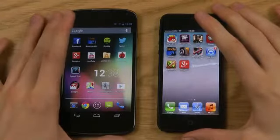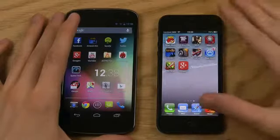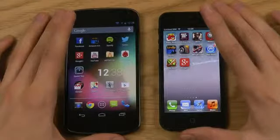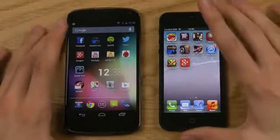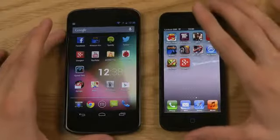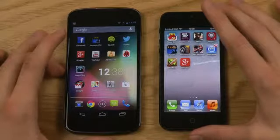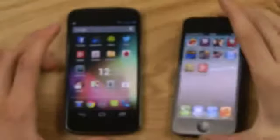On the iPhone 5, you get the resolution 640 by 1136. It's basically an LED backlit TFT display. While on the Nexus 4, you get the True HD IPS display, so a little bit different screen technologies it seems. Also, you can definitely see on the fonts that they are way smaller on the Nexus 4, something that I definitely like more, that it looks cooler with a smaller font, at least for me. But of course, this is also a cool little font over there.